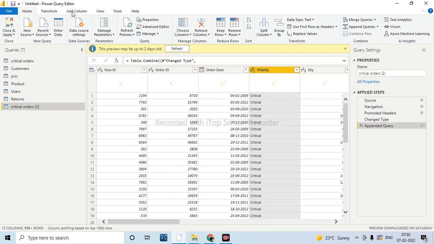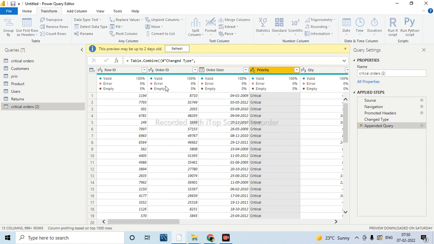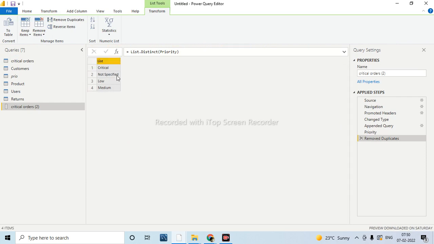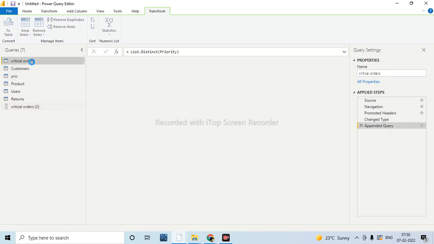But when I have used that icon, right? Now I am not doing anything in the critical orders, just doing it here. Later I will remove the duplicates. Now you will have only that information. Got it? When we are handling many to many relationships, at that time to create the bridge tables, this will be helpful. Okay, now I am going back.